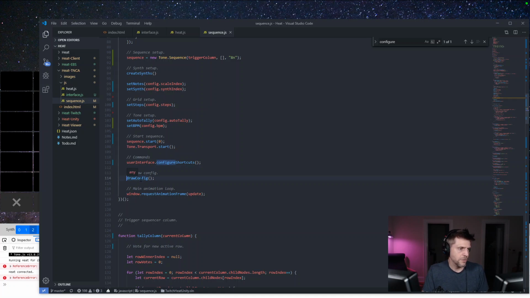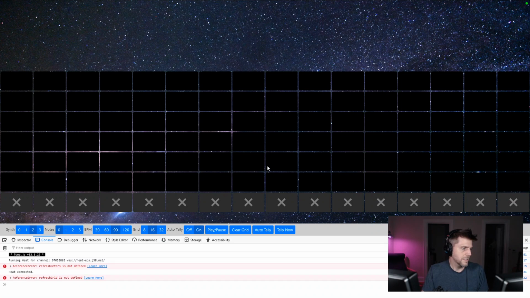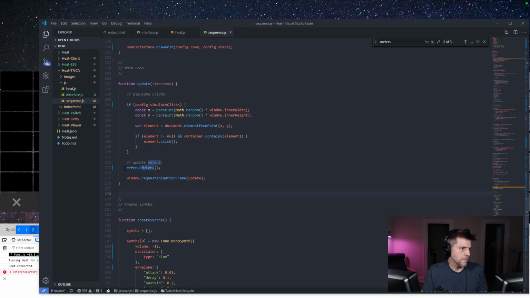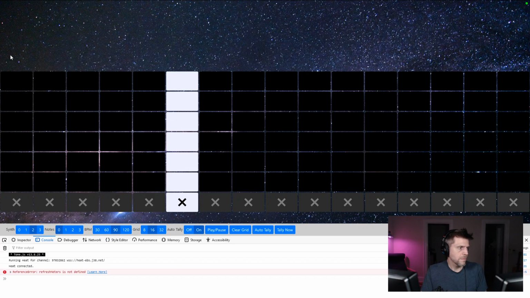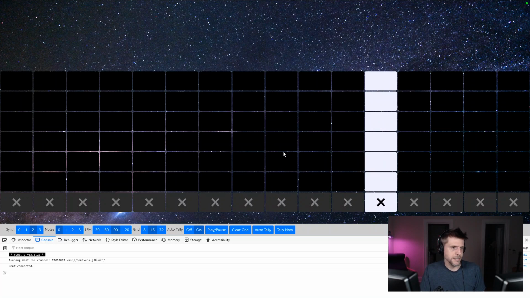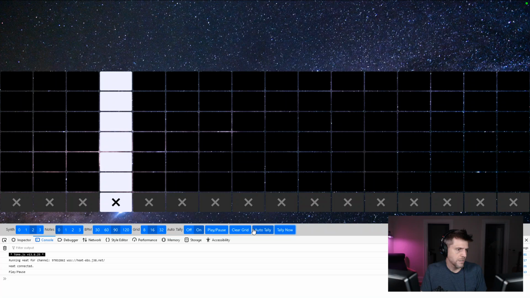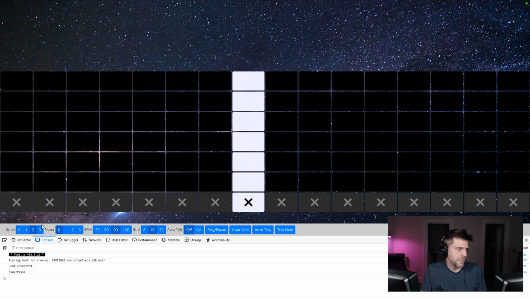Probably draw config too. Okay, that actually wasn't too bad, right? Except now none of these are gonna work. Is that true? Are these all broken? Wait, why do these work?